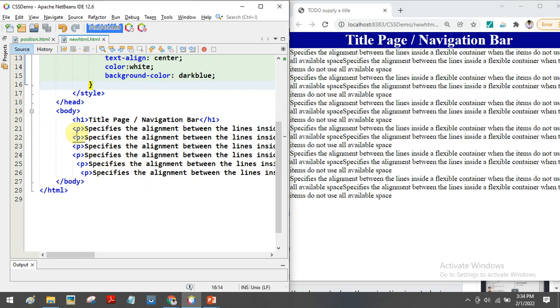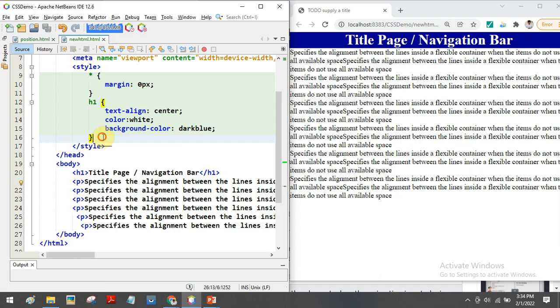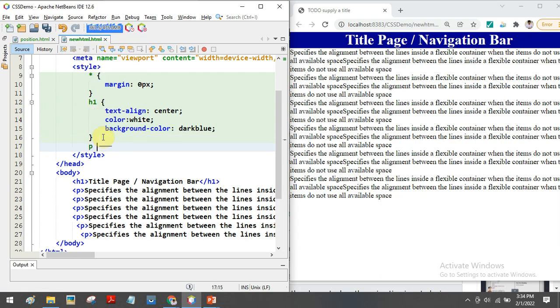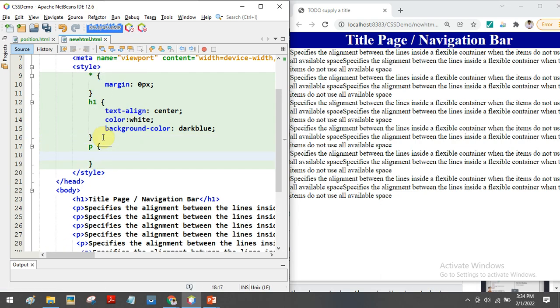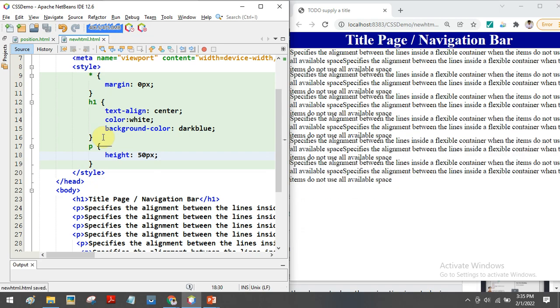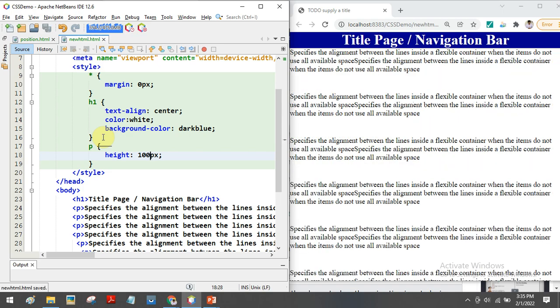Then coming to the paragraph, I am going to write some CSS. First is height. I will set 50 pixel for each paragraph. That is not enough, so 100 pixel, otherwise 150 pixel.